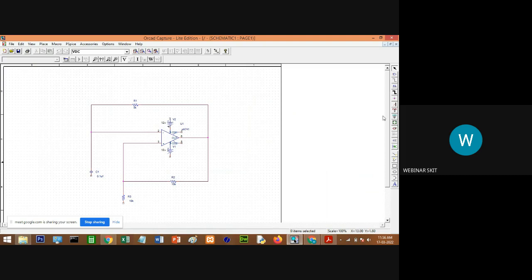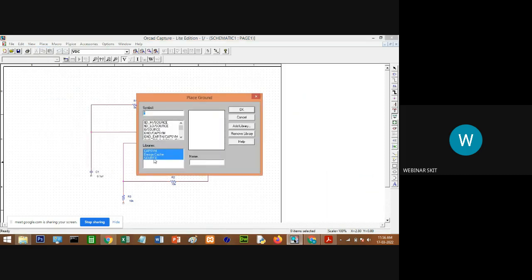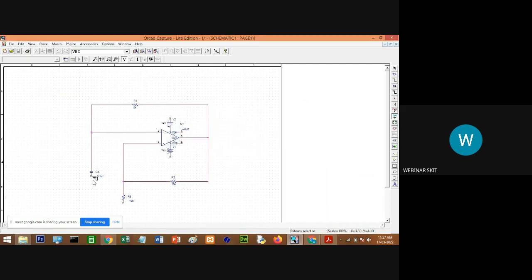Okay. Now the values also we have changed. Next, we have to connect the ground. The ground shortcut is here, or you go to place. Here you can find the ground. The shortcut is Control G also. So this is the ground. Go to source. In the source, see 3 libraries again. Go to source library, then select the 0 value. Connect one ground here. This is again based on your circuit diagram. Connect one ground here, connect one ground, and you have to connect ground here. Rotate 2 times so that we can connect it easily.